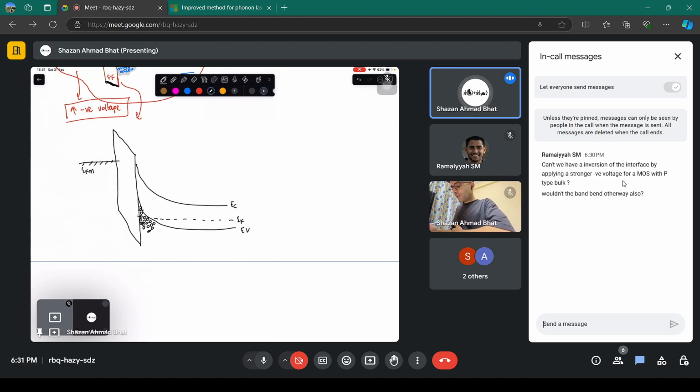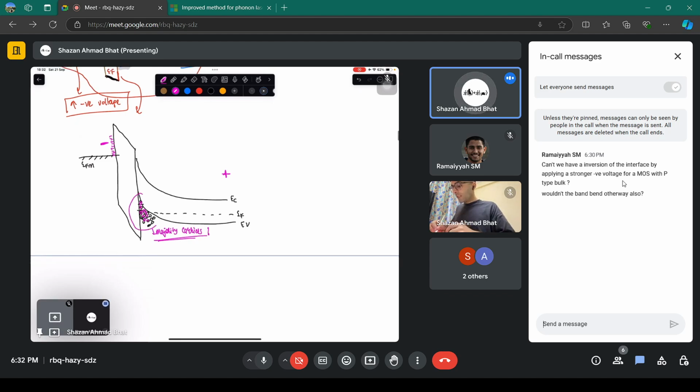And what is going to happen beyond that? Beyond a certain point, definitely there is a limit. You cannot go on increasing the negative voltage. But this band will not bend in the opposite direction because you are not changing the polarity. It is still negative here, positive here. Negative here means there will be negative charges here, and positive means there will be holes accumulated at this particular position, which are the majority carriers on this side. Now the hole concentration here is so dense that definitely there is a certain limit of voltage you will apply to the device.